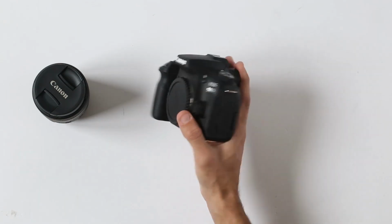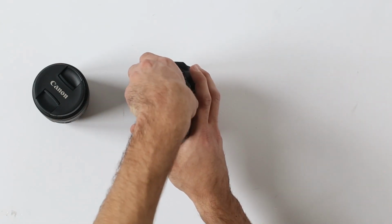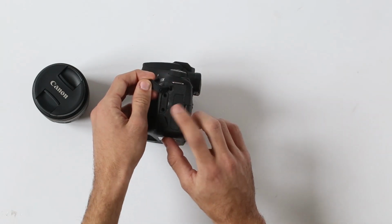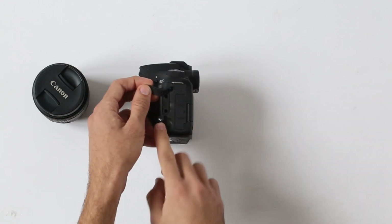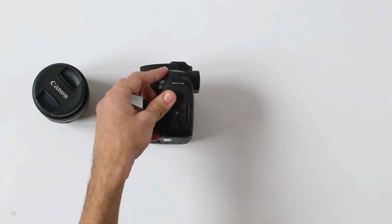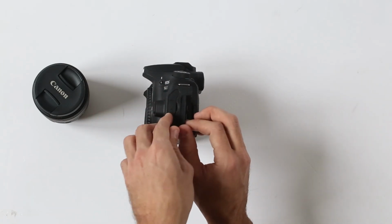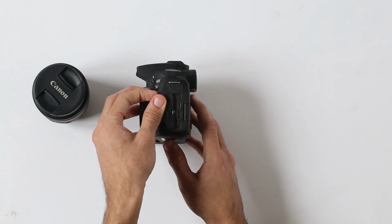When it comes to the connectivity, Bluetooth, Wi-Fi. Also, here we have the mic jack and the headphone jack. Here we have the remote control connection, USB and the HDMI. This is a micro B connection, USB 2.0.